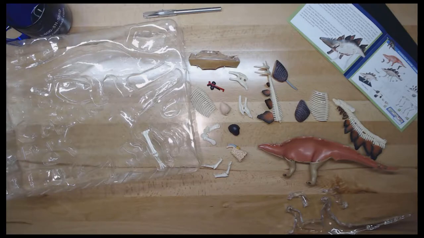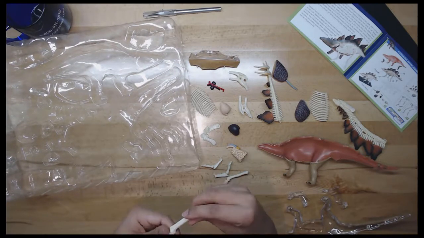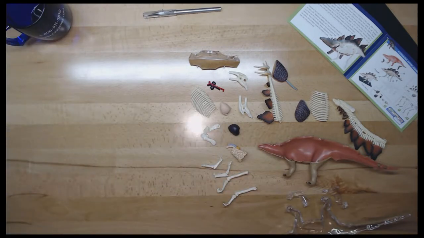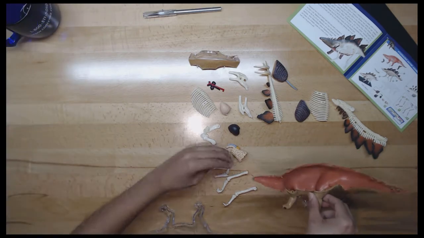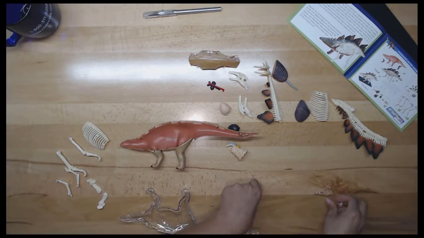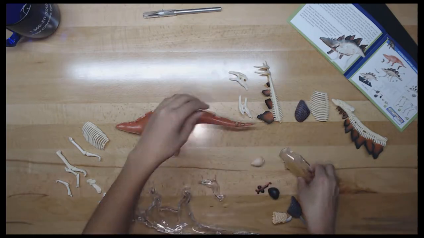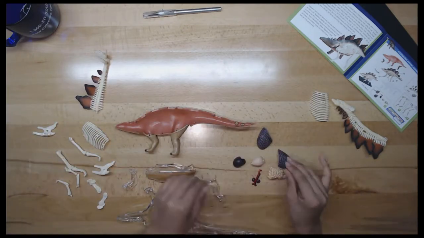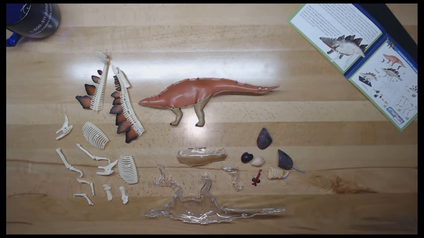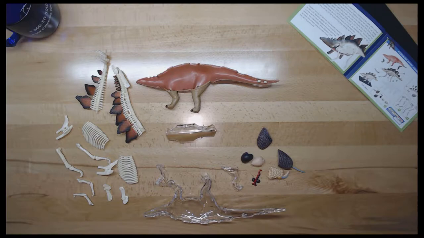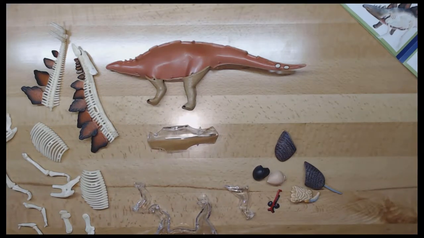Next we have Gular armor, also called throat armor, which is a series of tiny bony ossicles that lie almost like chainmail around the throat and base of the neck. Next we have Teeth. Stegosaurus was a herbivore and ate mosses, ferns, and other plants that were close to the ground. Stegosaurus had a beak but no teeth in the front, and it had tiny weak cheek teeth on both sides of its jaws.